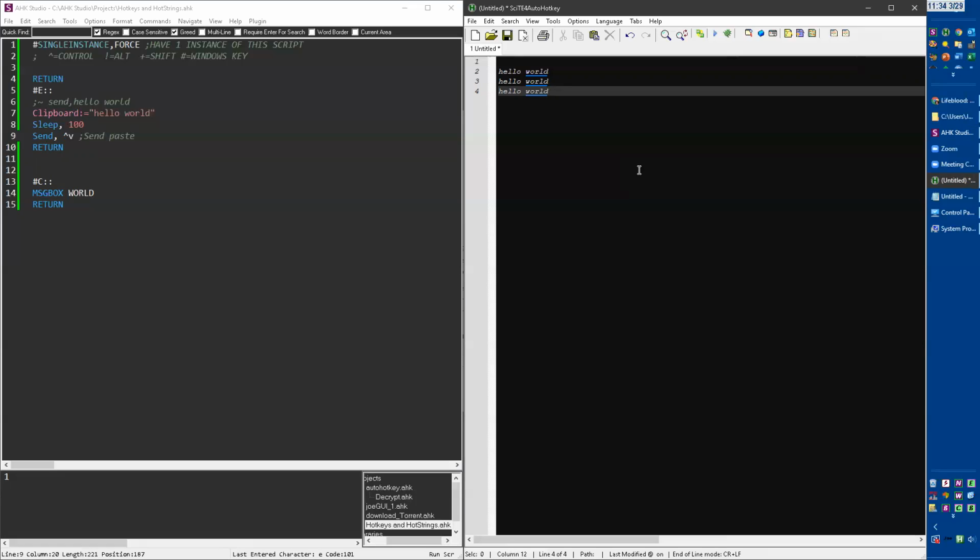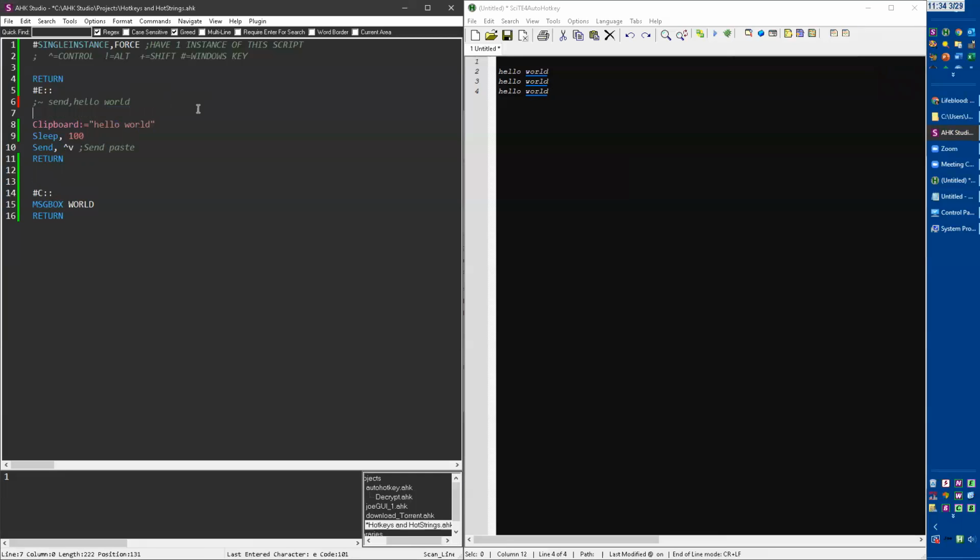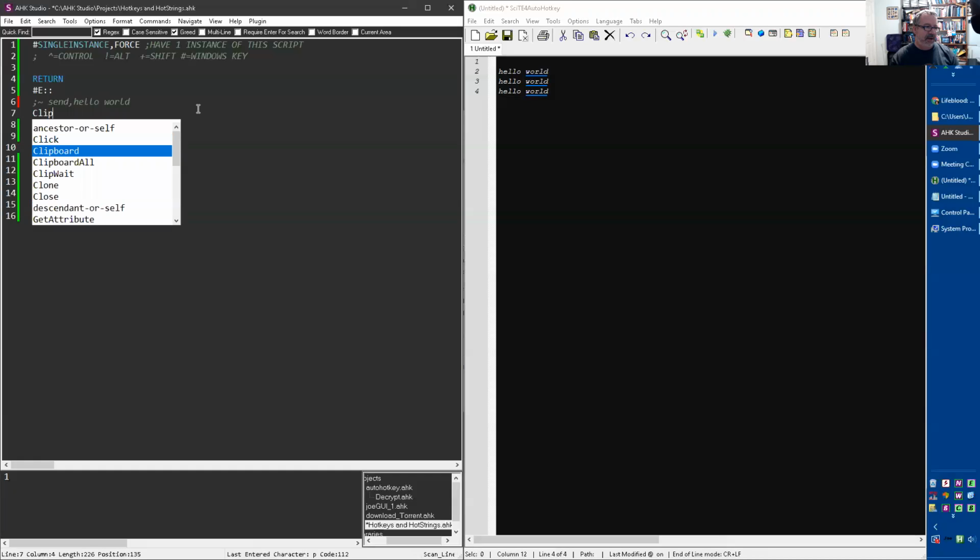I will point out to people that might want to use something like this, if I have that as my hotkey, I might also already have something on my clipboard that I want to save. I don't want to override it. So what I might want to do before I do all of that stuff is actually save the clipboard, then do that stuff, and then restore the clipboard. Yeah, I do that all the time.